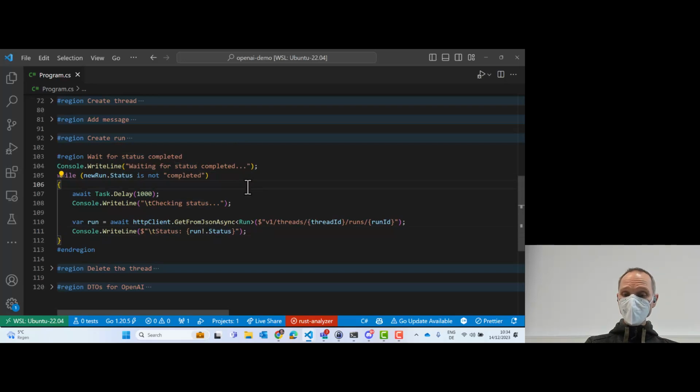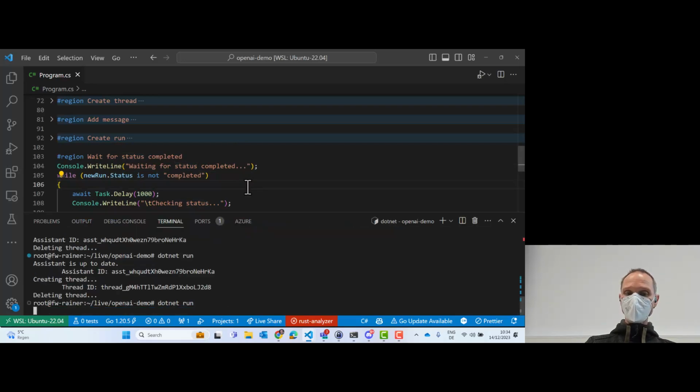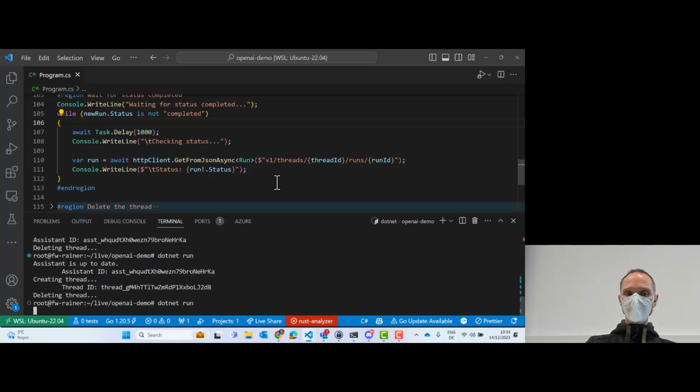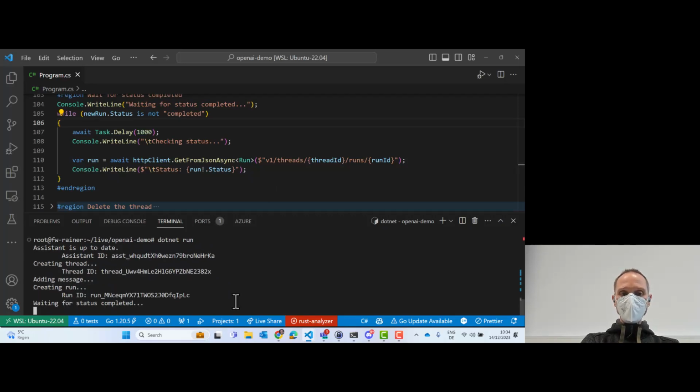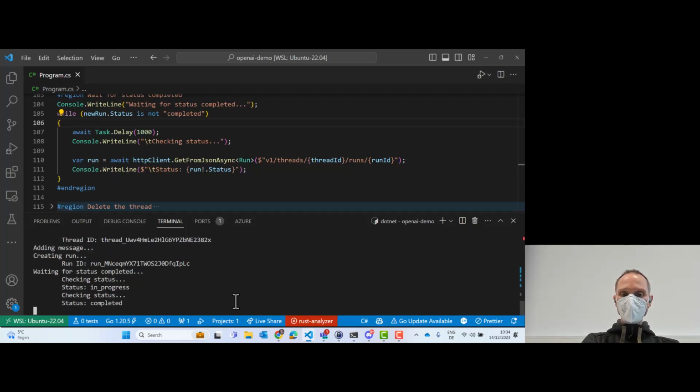And now it makes sense to run the program. Let's try it. I will try it on my side, and you can try it on your side too. It will first update the assistant, create the thread, creating the run. You see? Checking status, in progress, completed, done. But why doesn't it stop? Because I made a mistake. I'm very sorry.